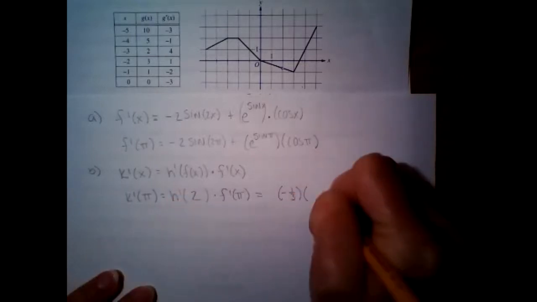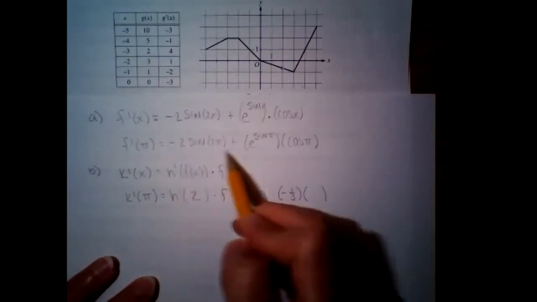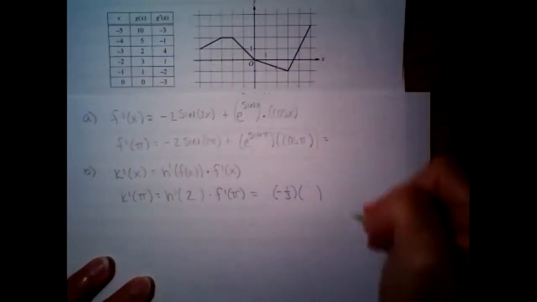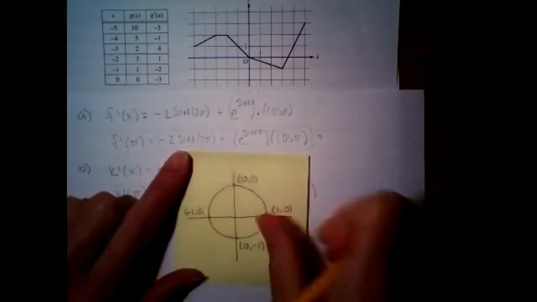And then we want f prime of pi. Well, here is f prime of pi. I said, yeah, you don't need to work this out. And technically you don't. You could just copy all that over. But you know what, for the sake of writing this out, let me actually just go ahead and evaluate this. Also, it won't hurt you to know the unit circle.